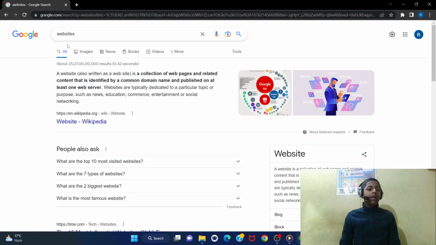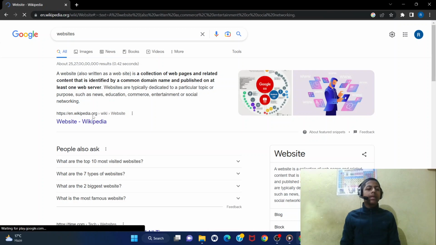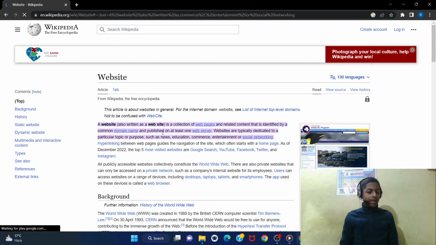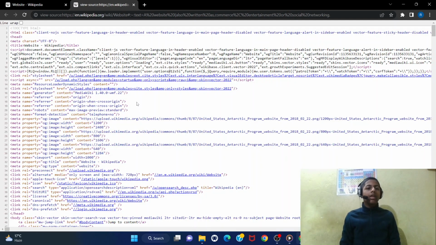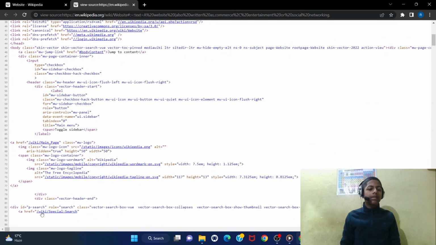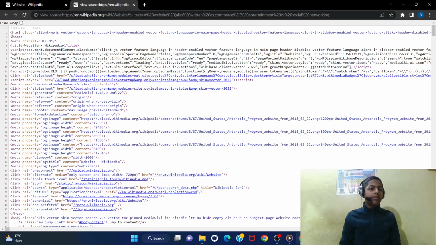So let me give you one tip. You go to any kind of web page like this. You can take the example of the Wikipedia website. I just open it, and you just press Ctrl+U on your keyboard, and then you will be able to see a bunch of code which is written to make this website. So just observe this code. At the start of the code, there is a doctype HTML tag, which is a main tag in HTML code, which is used to specify the version of HTML.